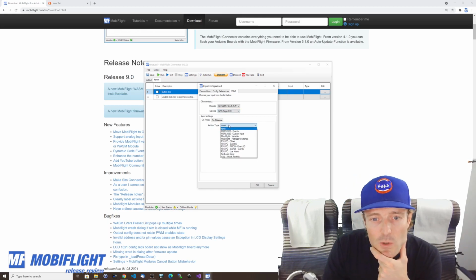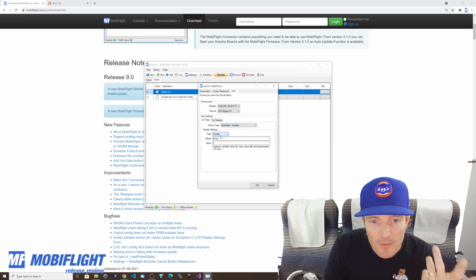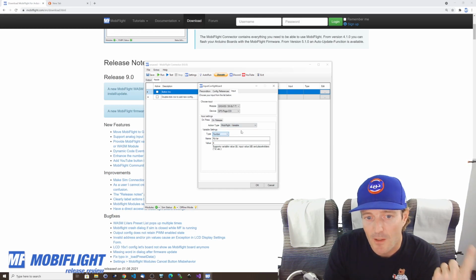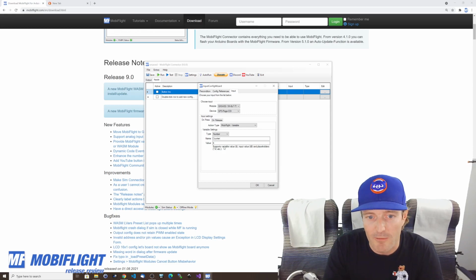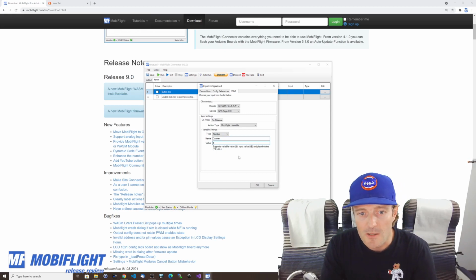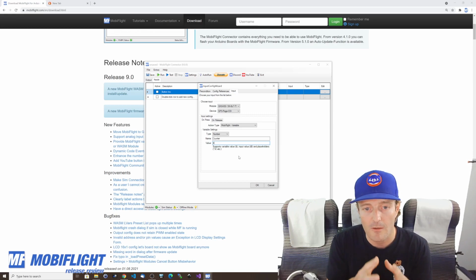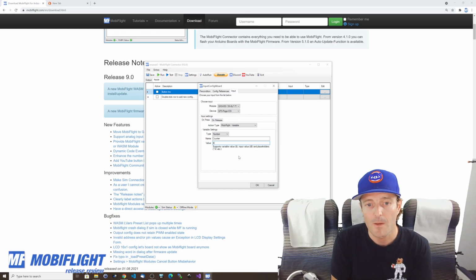And now we have a new action type available, which is called MobiFlight Variable. So it allows you to store a number or a string, and I will take the number, and then we will give it a name, and counter would make sense if we want to have a counter. And the dollar symbol, as always, references the current value for this variable.